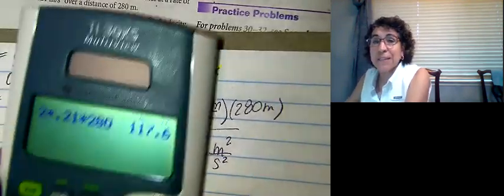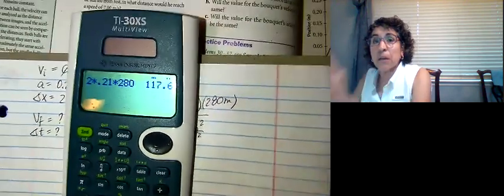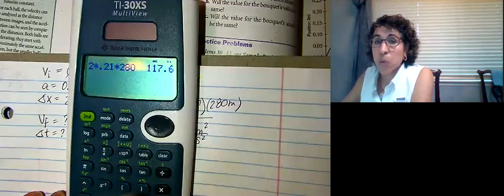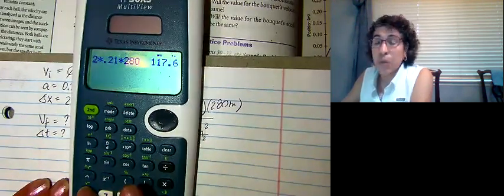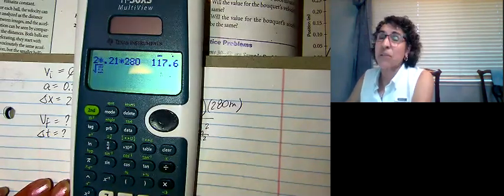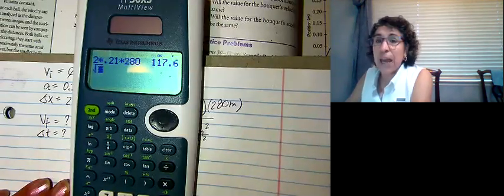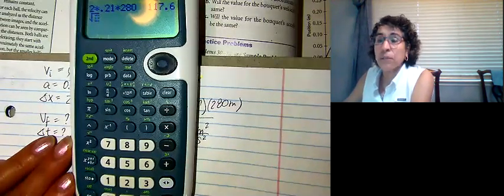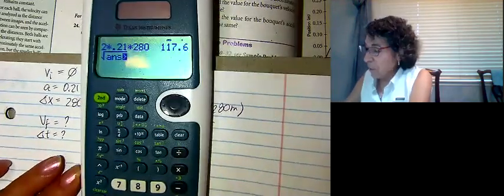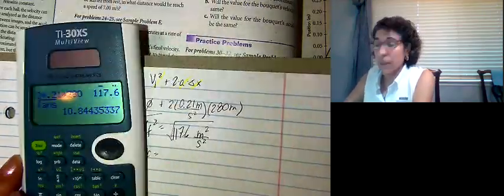So we just take this, and on your calculator, maybe you guys already know how to do this, but I'll explain here. I'm going to say, give me the square root. There's the button right here. If you guys can see the square root button right here. It's a green button, so I have to do second. There's the square root button, and I don't want to type the answer. Maybe it's really long, and so I want it to be exact. Here it says answer on the bottom down here. It says answer, so I'm going to do green button, answer. And now I can say enter. There it is, 10.844. There we go.